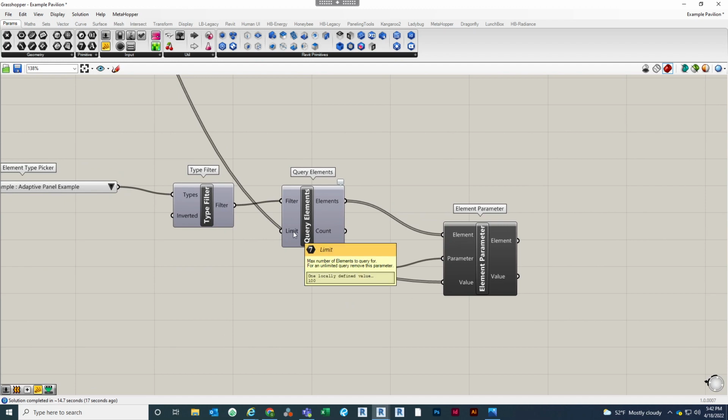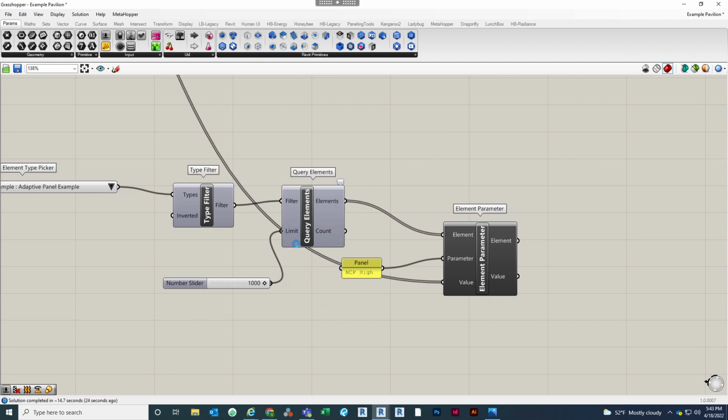Because there's a limit on this guy, so remember, Rabbit's trying to be smart, or I guess Grasshopper is trying to be smart. So it's putting a limit on how many elements it queries, and so it was only giving me 100 panels coming out of the query elements and putting in, so obviously only the first 100 panels were being influenced.